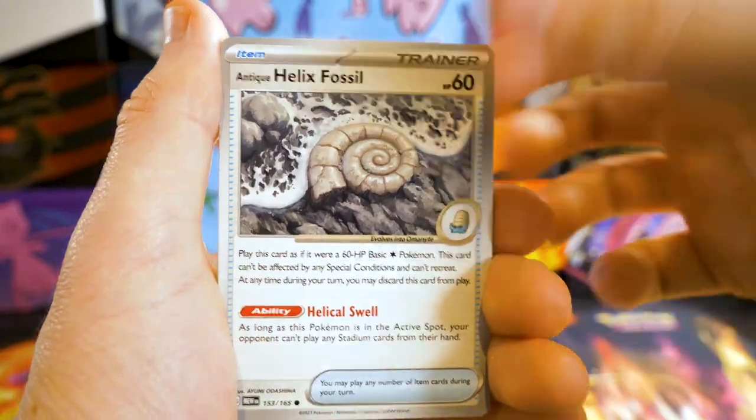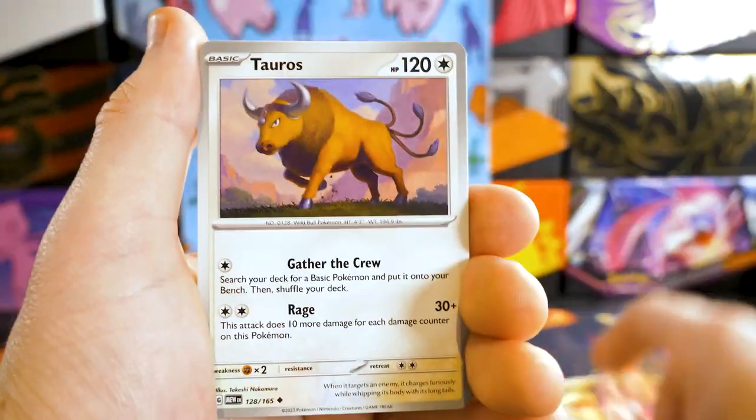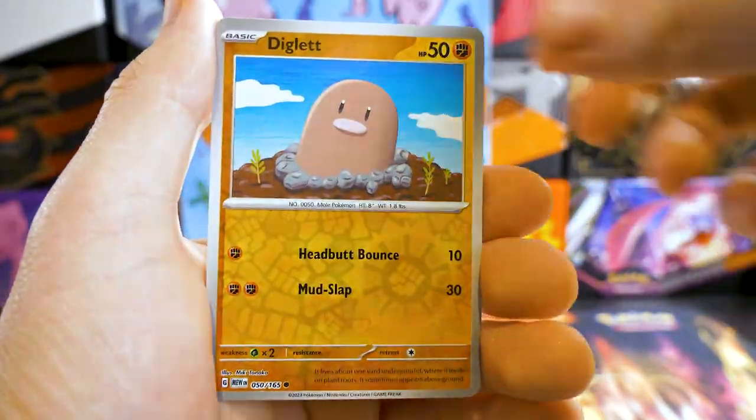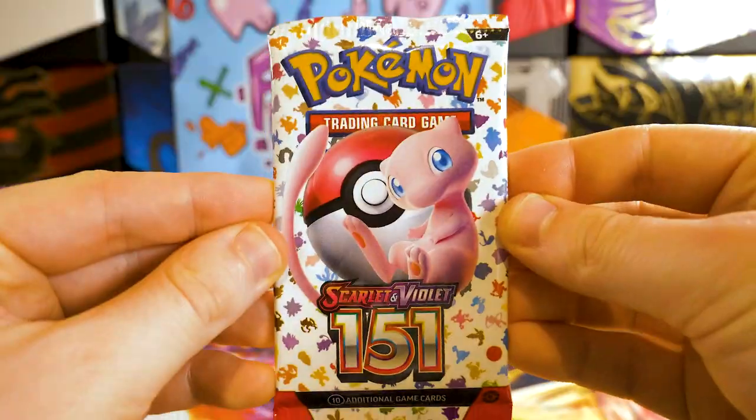All right. We got a Shellder on the front. Helix Fossil, Slowpoke, Magmar, Pidgeot, Ammonite, Tauros. We got a Koffing. We got a Diglett. And on the end, we have an Electrode. Is that our first Electrode? And here it is. This is our final pack for the video. Let's get some good pack luck going.